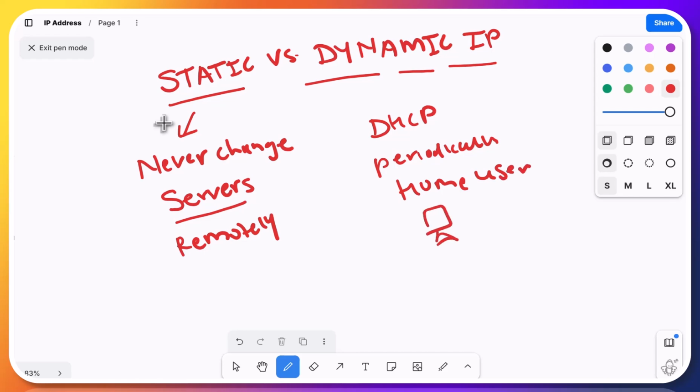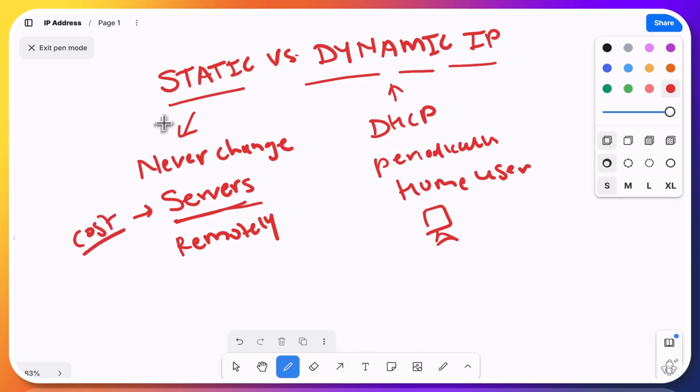So we have seen that as soon as we turn on the system, a DHCP request is fired to the router and we get the IP. Every time you restart your system, you will get a different IP. This is because you use a dynamic IP address. Even in the cloud, if you have an EC2 instance or any virtual machine, as soon as you keep restarting, it will get a new IP address every time. But there is a provision to get a static IP address that is constant and will stay constant forever. That is used by servers. But getting a constant IP address will incur a cost.